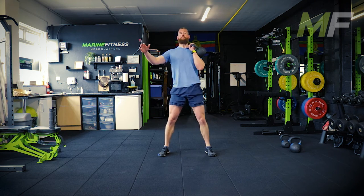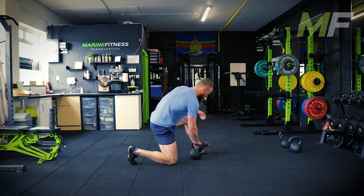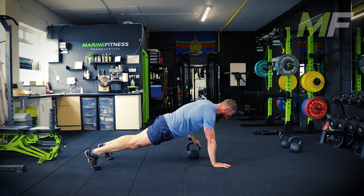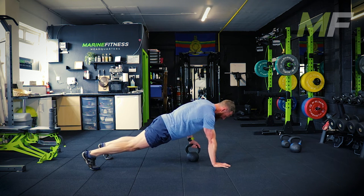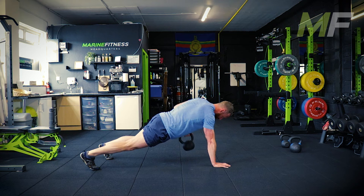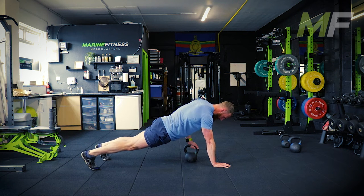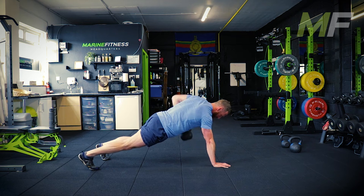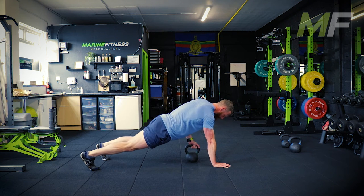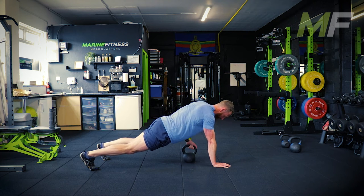Renegade rows next. And what does that mean for you? That means that when you're out doing things, working, gardening, picking up heavy objects, playing with the kids, etc., you're strengthening up your body through those movement patterns. The simple squats, the deadlifts, the kettlebell swings, the overhead presses. You're teaching your body how to apply that strength and power in the real world.